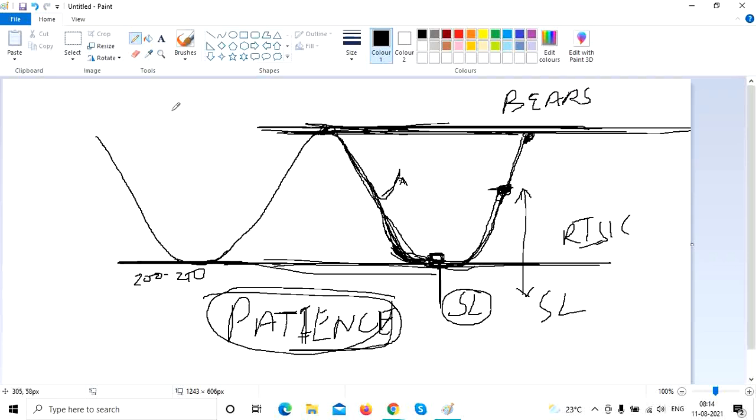See, you know who are the bulls? Bulls who expect the prices to go up. Bears are the ones who expect the prices to go down. So this is a zone where the bears control it. This is a zone where the supply tends to come in. This is a zone wherein the sellers become active.